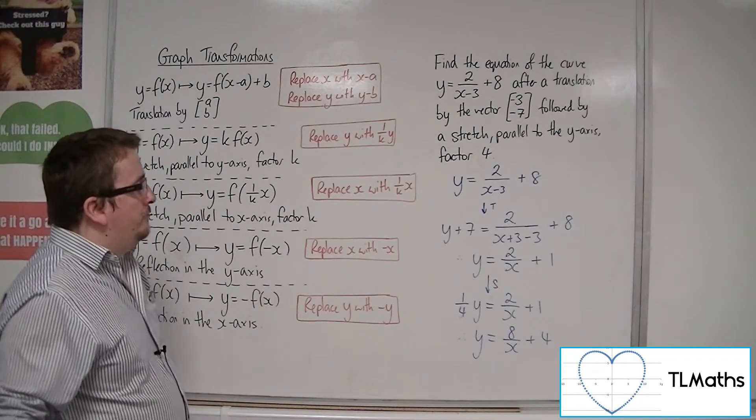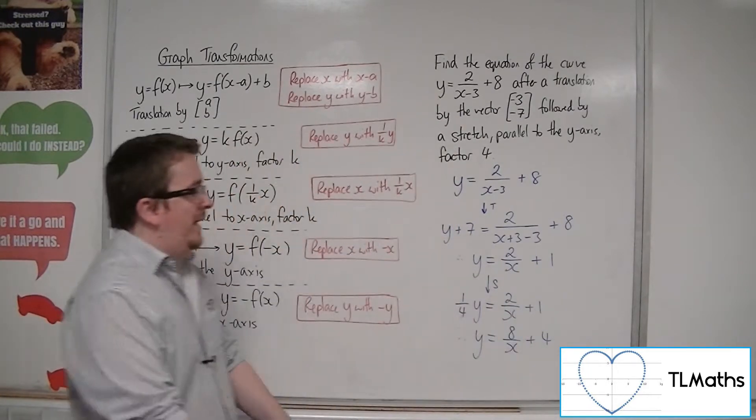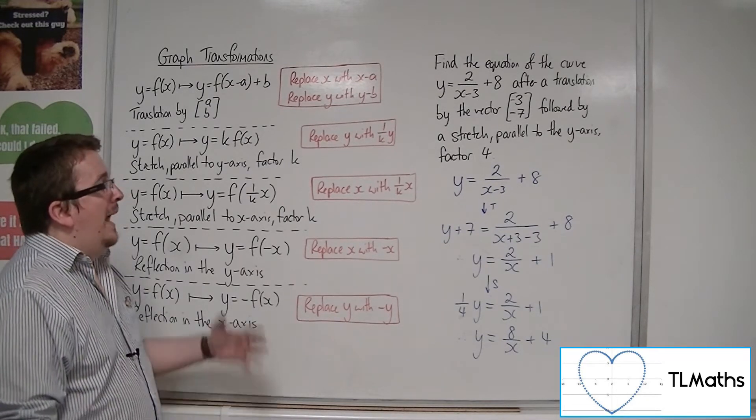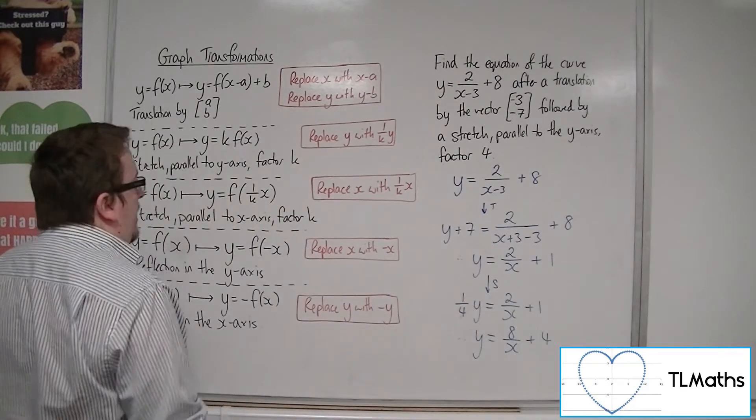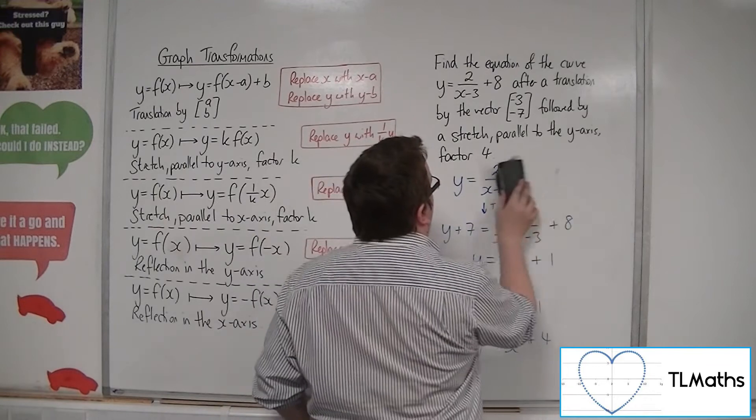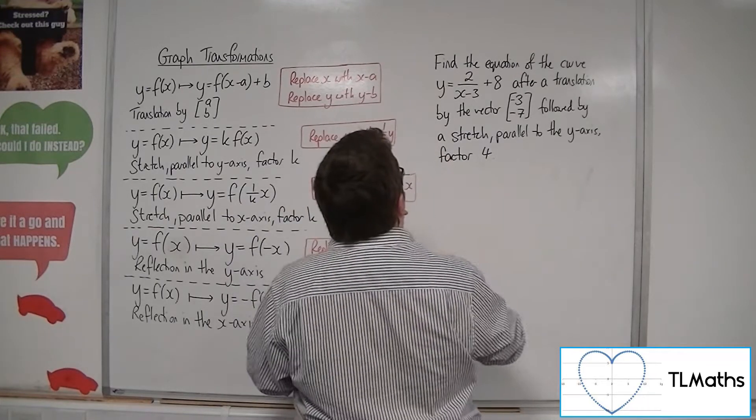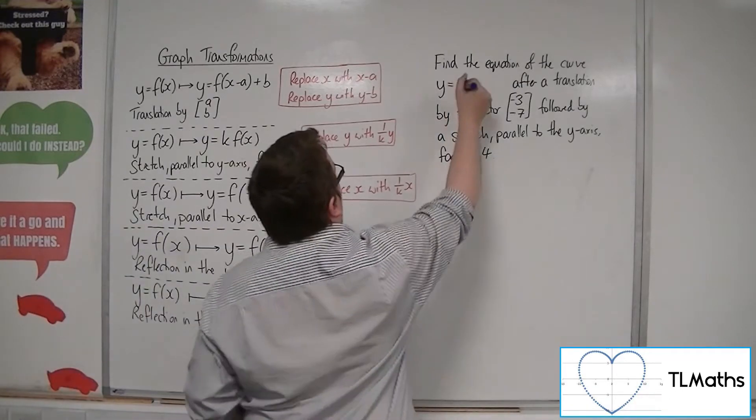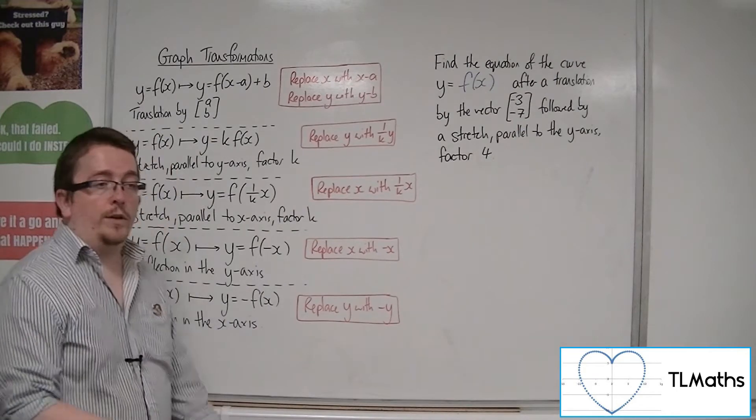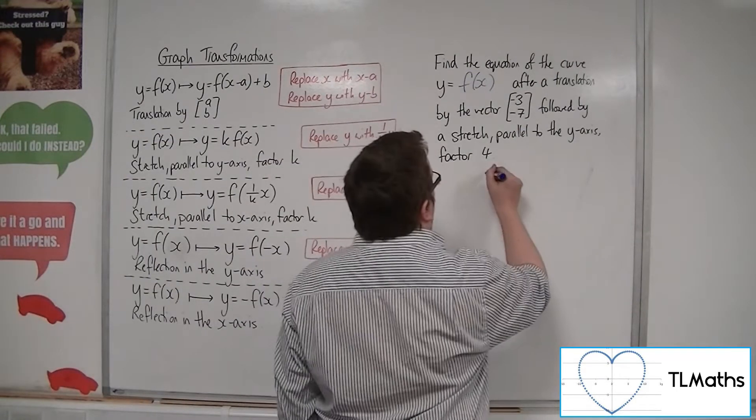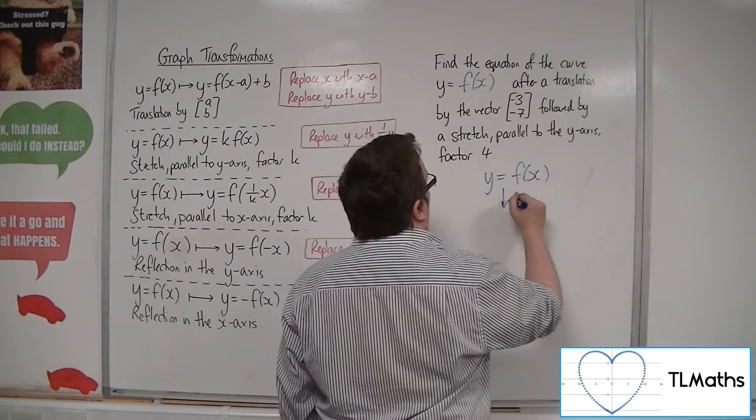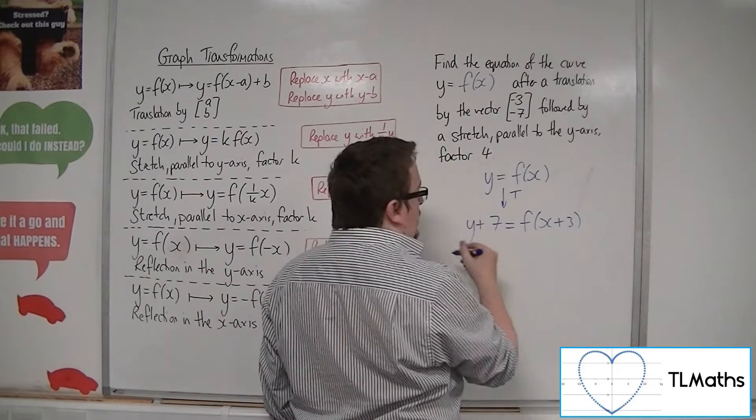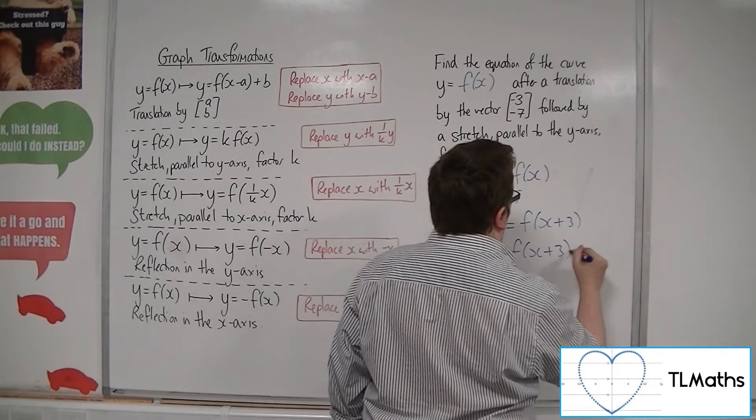Okay, so what you can see here is we're just using the replacement method to replace the x's and y's as we go through the transformation. And you don't need to stop there. It doesn't have to be just a given equation like that. Let's just deal with some function of x. Okay, y equals a function of x, just make it general. So that y equals f of x, when you apply the translation, will become y plus 7 equals f of x plus 3. So then you can take the 7 from both sides, and you get that.